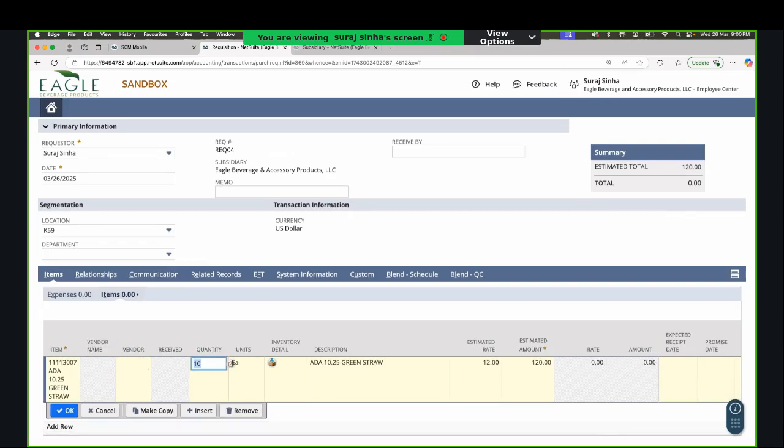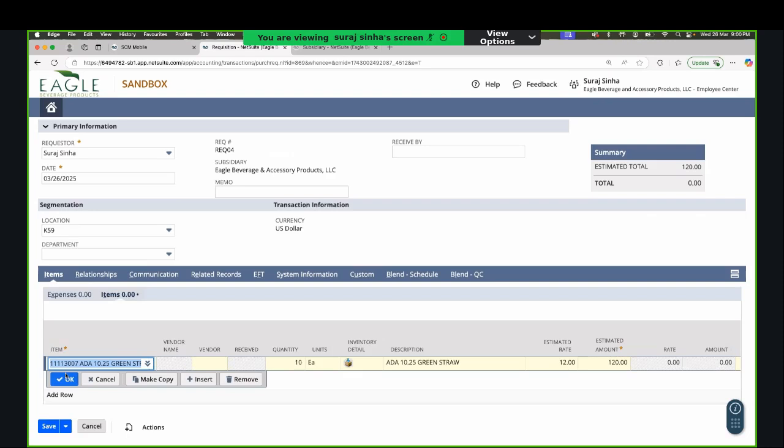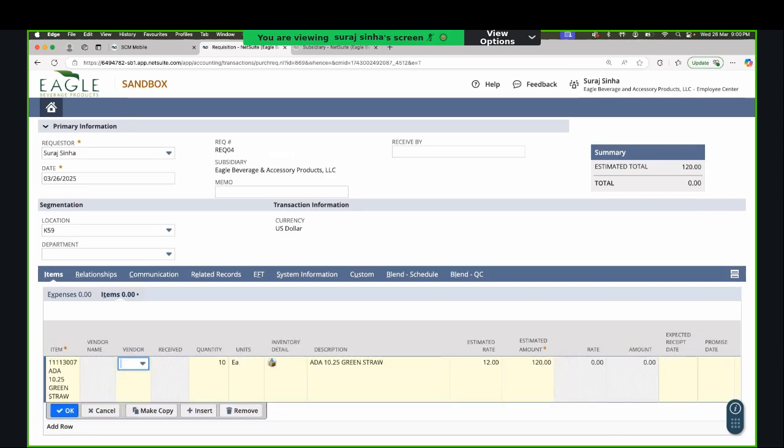This is still a requisition, right? Again, Suraj, please shed more light on this, but this is just a requisition, which is then going to be converted to a PO. So on the purchase order, you will have more information. This is just saying, hey, an employee might just know minimal information, so that's all he's putting in, and that's why some things are not mandatory. And then you're converting the requisition into a PO.